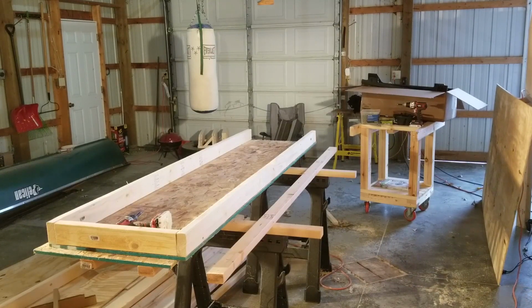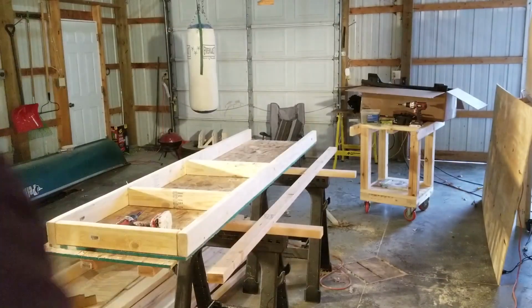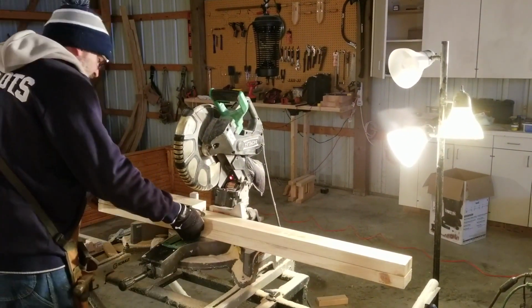As I go back and forth to the chop saw, let me fill you in on what's going on. It's real simple. The table top and the shelf for the workbench are made out of 2x4s and the OSB board. So you have two 8-foot pieces that match up perfectly, and the 8-foot piece of OSB, and then all you have to do is simply measure between the two, and I just took them over to the saw. I'm going to show you right now.